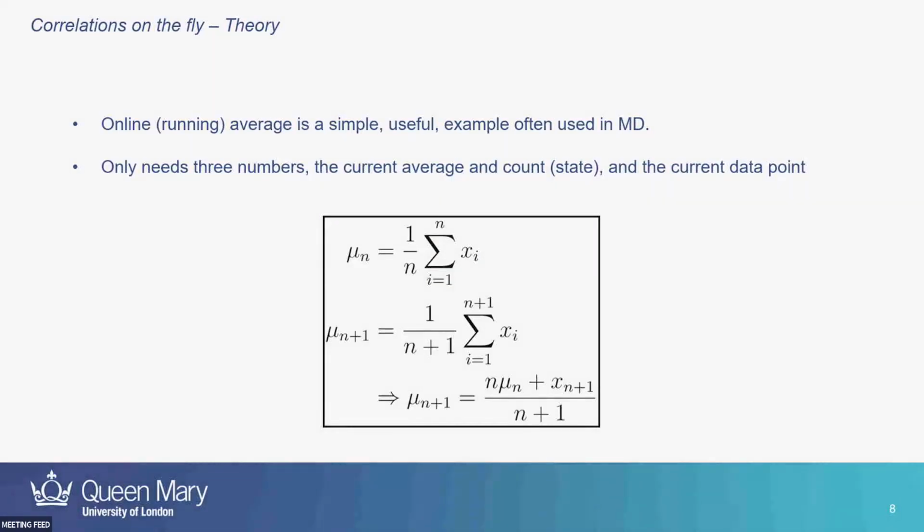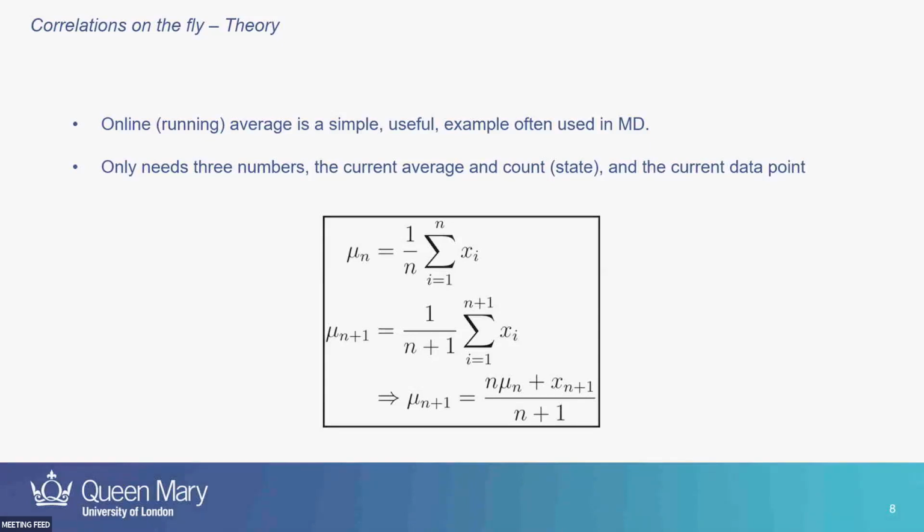So to start moving more into the specifics, a quite nice example is the running average, because it is an online algorithm, but it's also very simple. We can obviously compute an average over n data points. We can also compute an average over n+1 data points. And based on these two formulas, we can create a recurrence relation, which allows us to get the next average given a new data point. And so that means we don't have to save any of the previous data at all. We can just throw them out or not save them.